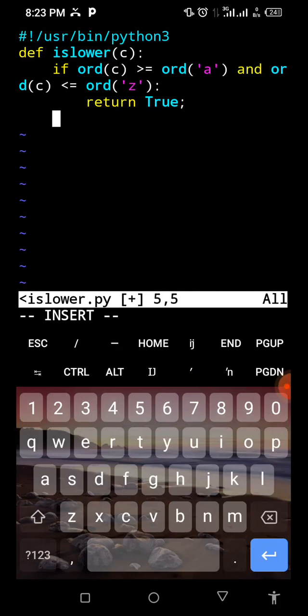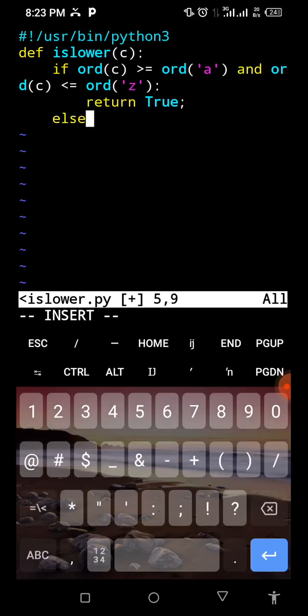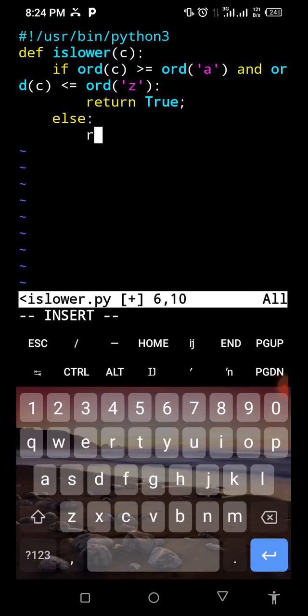So like that, return True, then else, I'm going to return False.